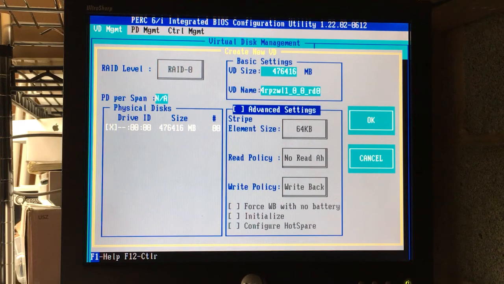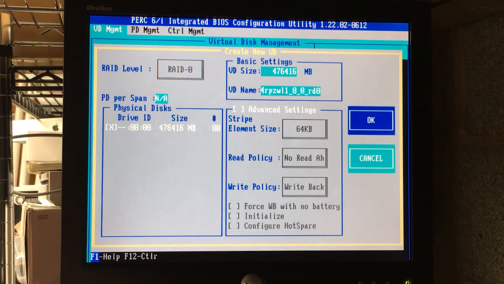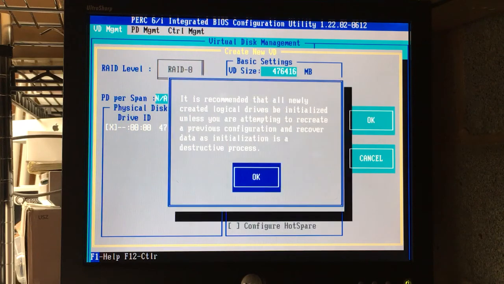All right, and depending on if the battery is complaining or not on the RAID controller, it'll let you know at BIOS. You can force it to write back with no battery if you need to. Most of these batteries are probably good. If you get a warning, go ahead and force write back with no battery, and what that'll do is greatly increase performance. Also, it's possibly a good idea to replace the battery on the RAID controller. Very inexpensive, very easy to do. Small NiCad battery that basically just ensures that the data gets written even in the event of a power failure.